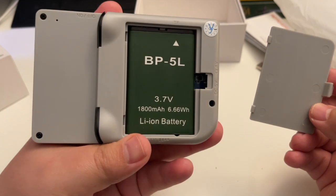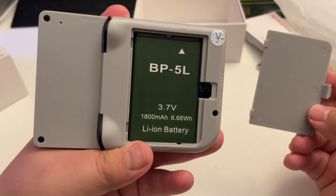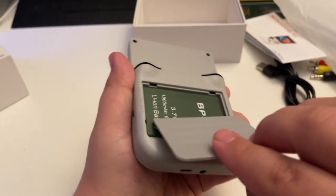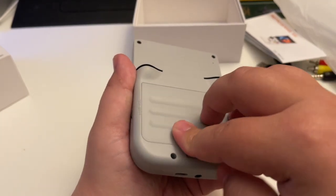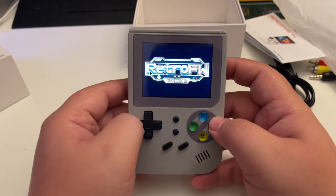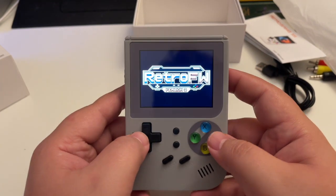Opening up the battery door shows the rechargeable 3.7 volt, 1800 mAh, 6.6 watt lithium ion battery. Try saying that 3 times fast. When you turn on the RG300, you can see that it has a nice bright IPS display.